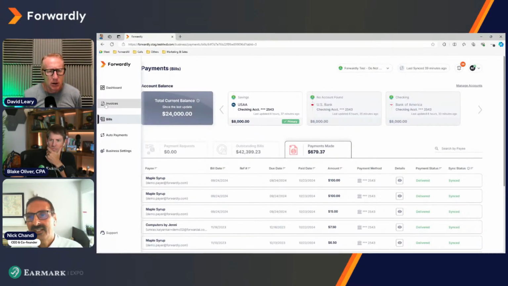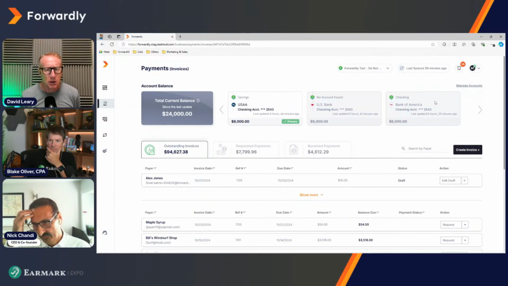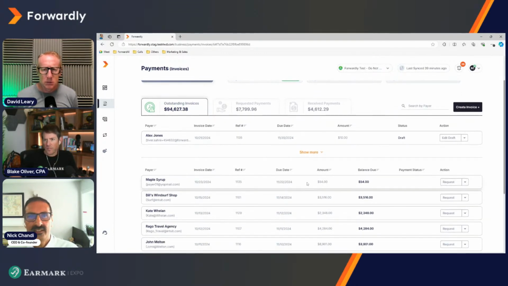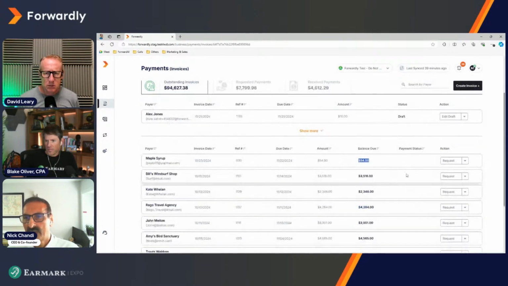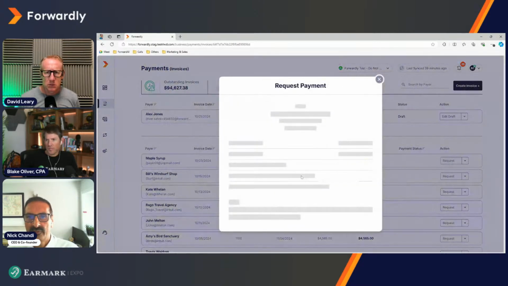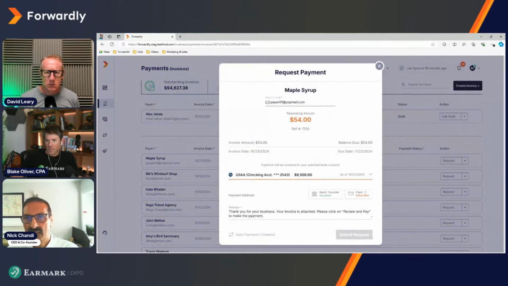If you allow me to walk through the workflow here. Let's say I'm on the invoices. I created this invoice in QuickBooks, and I want to request a payment from my clients. So I'll request a payment and enter their email address.